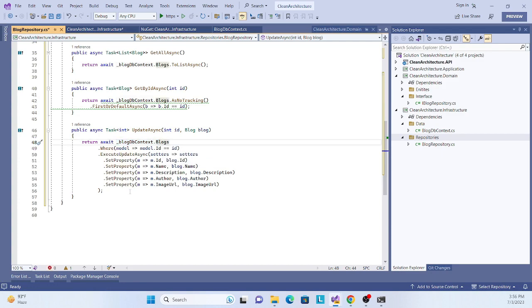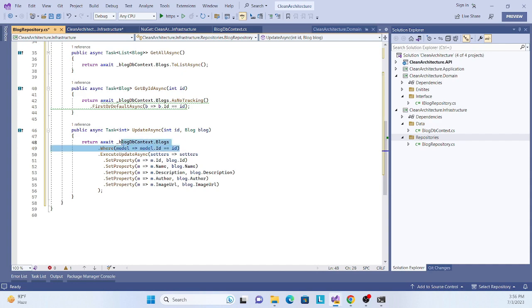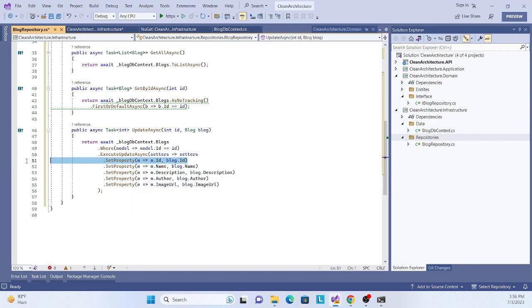Okay, so yes, now it is also simple. We first fetch the DbSet and dataset, and then find the model, whatever entity, and based on the found entity, we just set the properties. But this one is not required. I think we have to do it this way. Just only set this, like name, description, author and so on. So we have to update this step only, or we can just leave it. There's just some bug, we'll fix it.